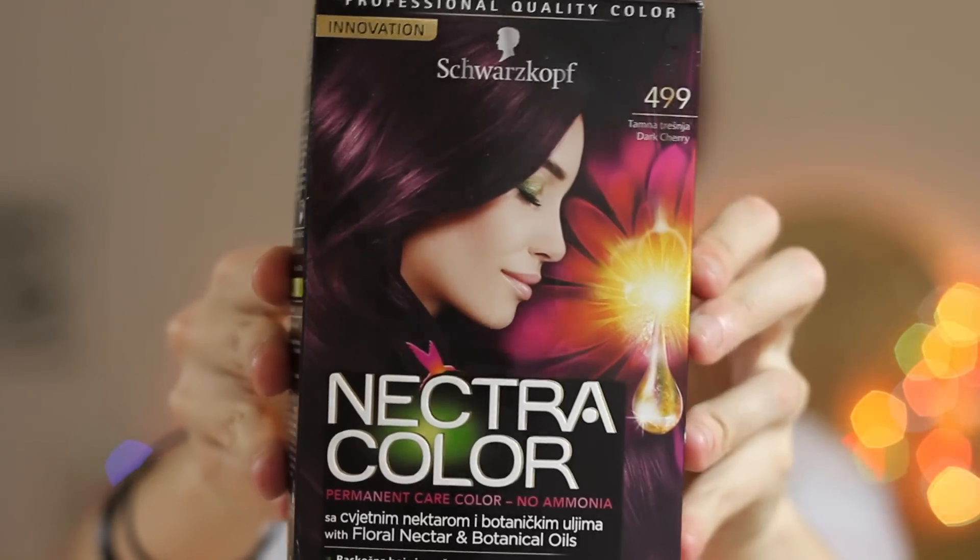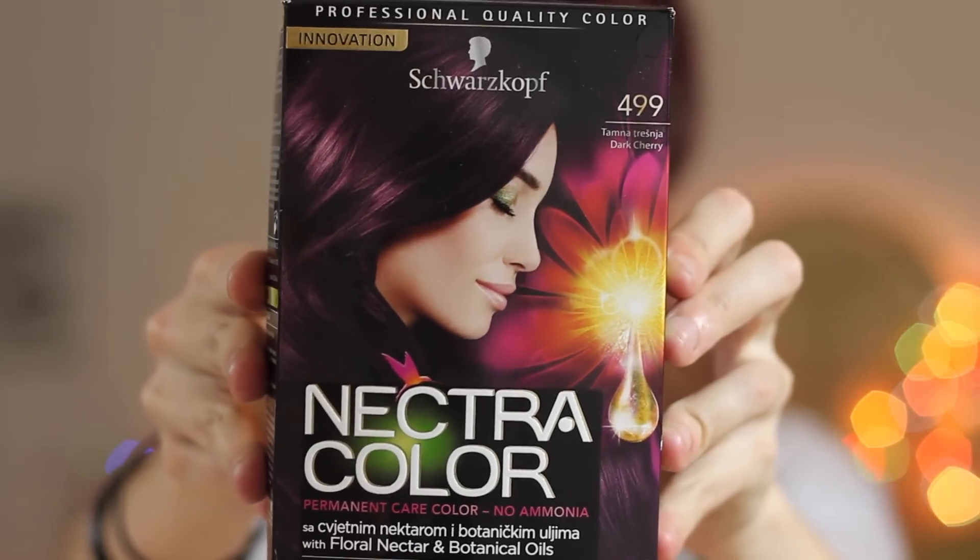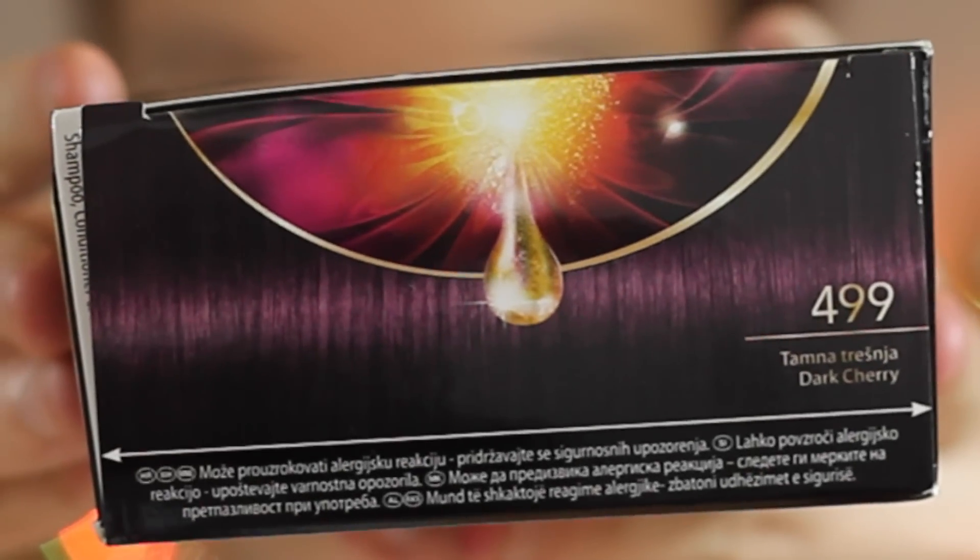But since her hair was so chemically treated in a span of a few days, the color wouldn't take so well, so she was left with a hot mess on her head and a color that I can't even think of how to call. Now it's been a few weeks, so I decided to redo my hair using a different brand of dye this time.